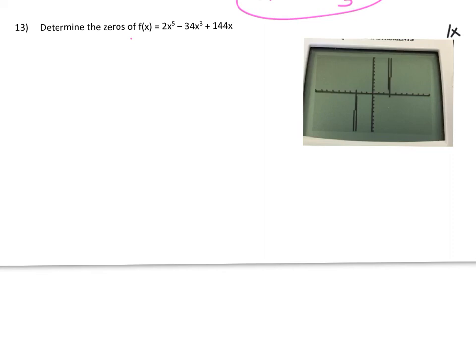Now, honestly, I don't think graphically we're really going to be able to solve this, because it looks like here the function's coming up, going a little bit above the x-axis and then coming back down. And then over here, it looks like it's coming down a little bit below the x-axis and coming up, but I can't tell exactly where that's happening. And even still, 2x to the 5th, this is a 5th degree function. That means we could have up to 5 solutions. And honestly, I don't really see 5 solutions here. So I'm not going to depend on my graph. I really can't tell what's going on. So I'm going to do this algebraically.